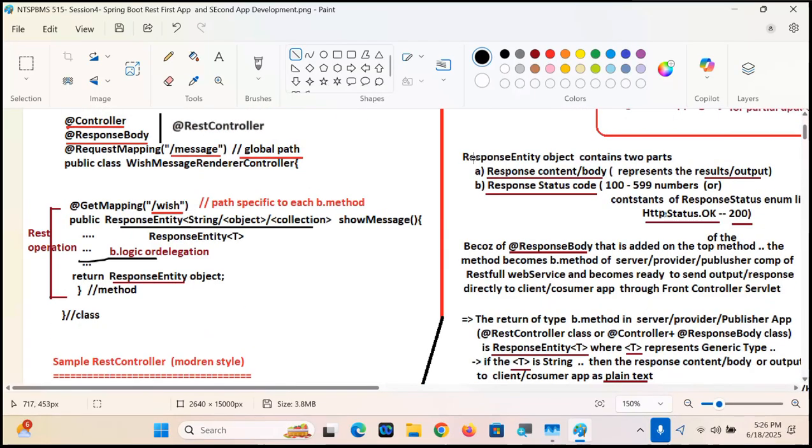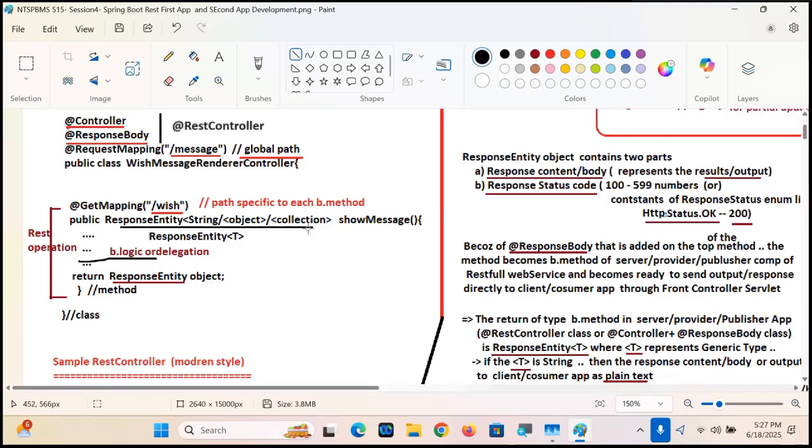Yeah, what is the return type of this handler method? ResponseEntity of string or object or collection. If it is string, output goes to the consumer as text only. Object or collection or anything other than string, that object content will be converted into JSON automatically and will go. It can be converted into XML also, but some extra settings are required.